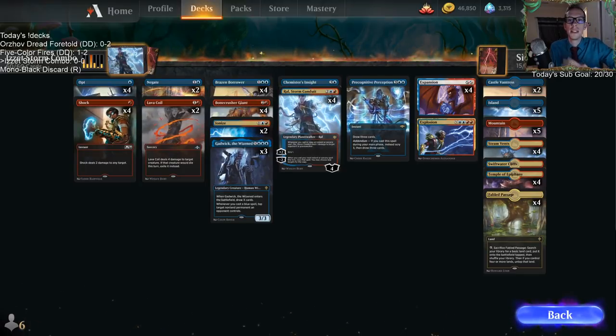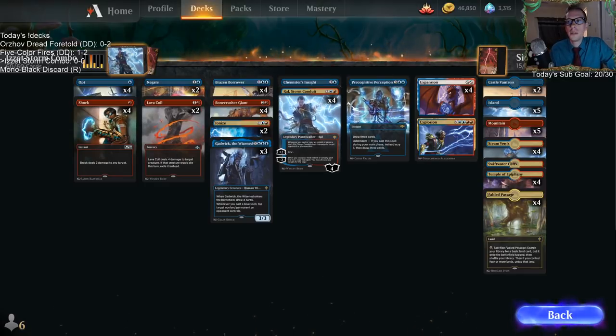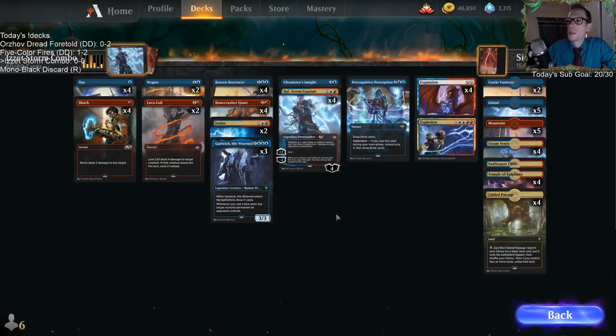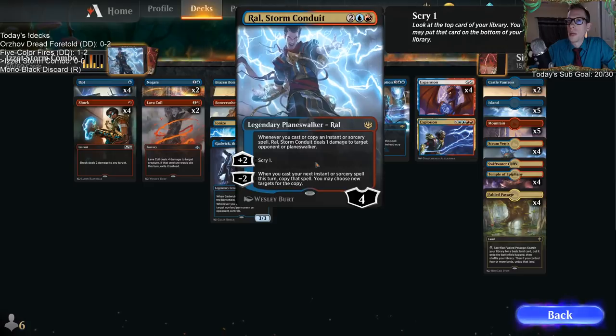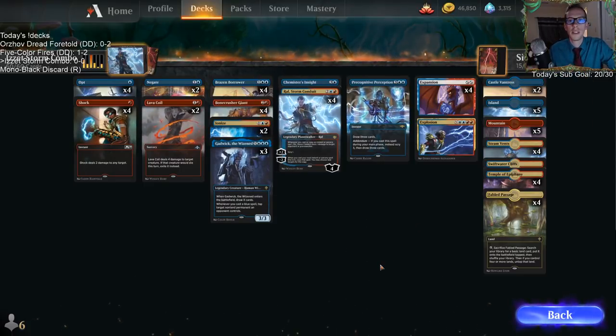We got an Izzet Storm combo deck. Just kind of thinking today that, you know what, I don't play too much Ral, Storm Conduit. Whenever this card was previewed, everybody was talking about the combo that Ral has with Expansion Explosion, and that's just something you don't really see in Standard at all. And so we're going to go ahead and give it a try.